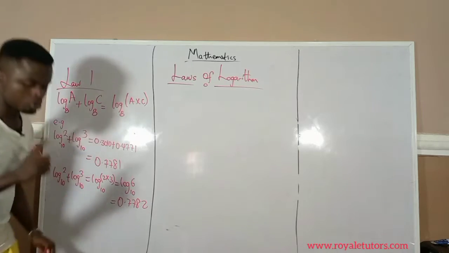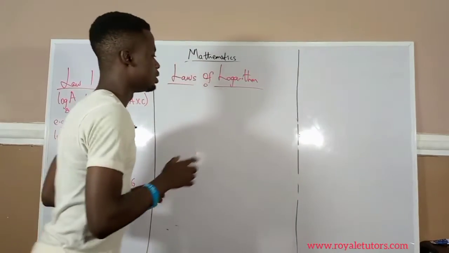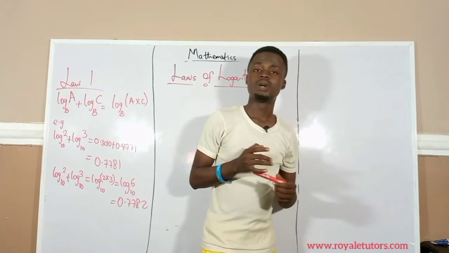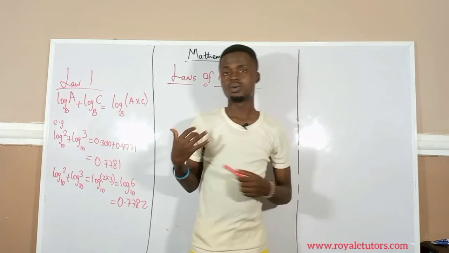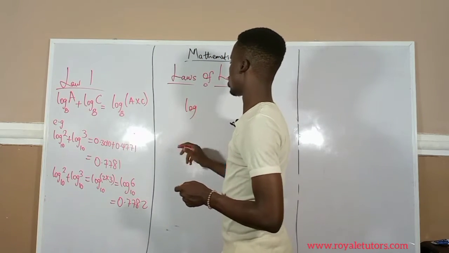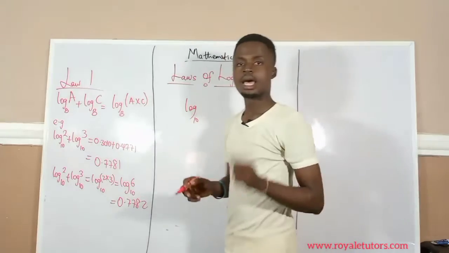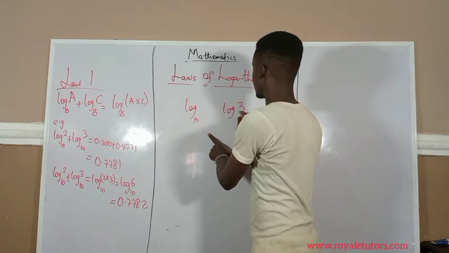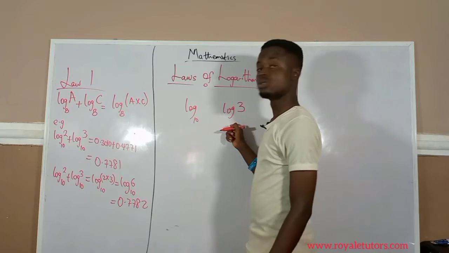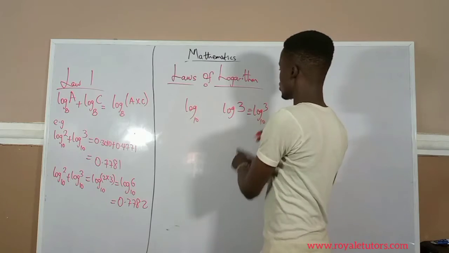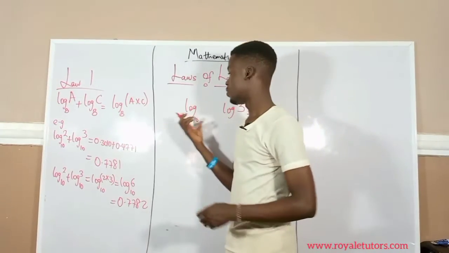But I want you to notice something. On your calculator, you have two logarithms. You have one that we call natural logarithm and you have the regular one. The logarithm you have on calculator that is just like this is always log to base 10, because anytime you write log and you do not put any base, for example, you just write log 3, you do not put any base, it is the same thing as saying log 3 base 10. So the logarithm you have on your calculator is log to base 10.